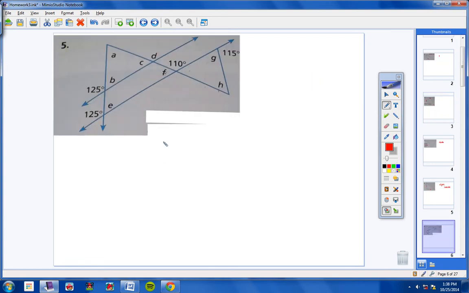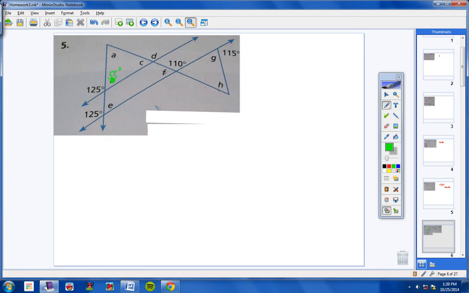Okay, a bunch of angles defined here. I've told you students before, my suggestion to you is to not start with angle A necessarily, but just go through and start finding angles. That's what I'm going to do. So here we go. I'm going to start here. This is a straight line, and this is a straight line coming off of it. So this angle here and this angle here are what we call linear pairs. So if this angle is 125, then this angle here has to be 55 because 125 plus 55 is 180.